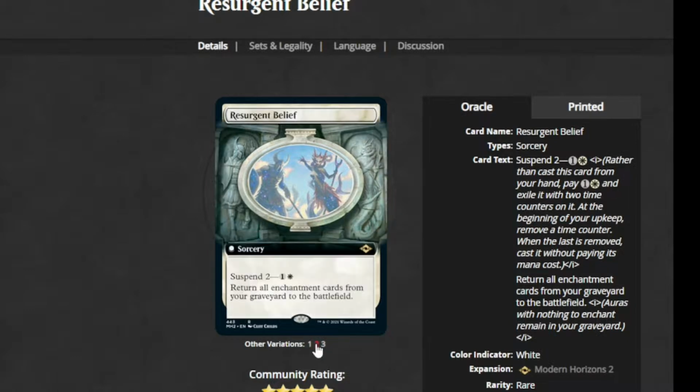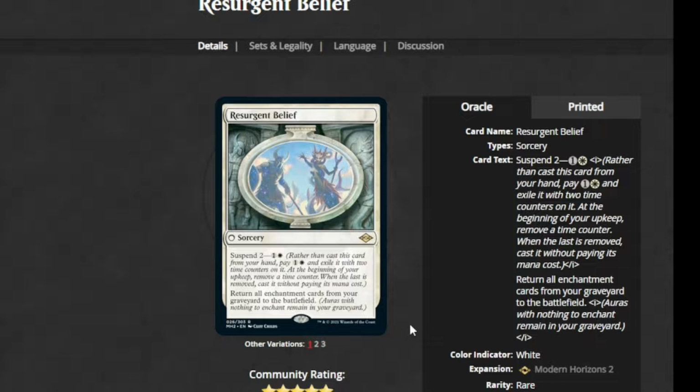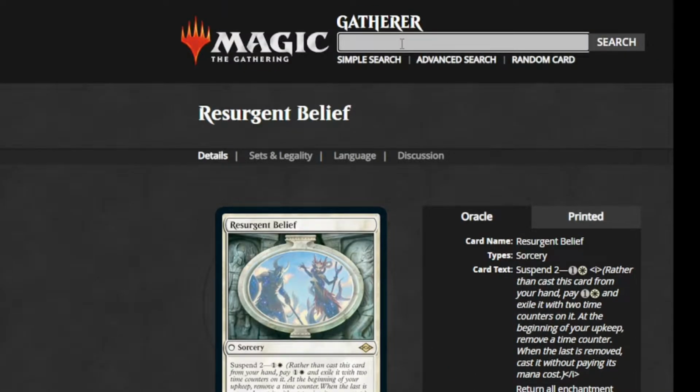Pretty cut and dry. The only thing that you'd really have to worry about with this is, once the last time counter is removed and you go to cast it, somebody can still counter it. That's pretty much the only thing you'd have to worry about. If that happens, that sucks. It is what it is. But if you can get it off, giggity, then get it off. Next.